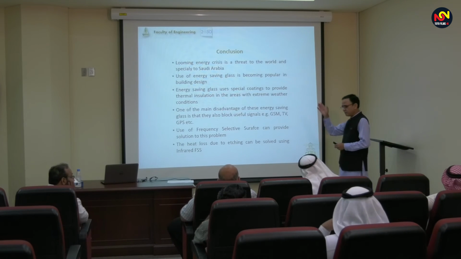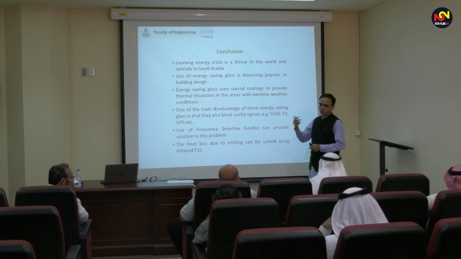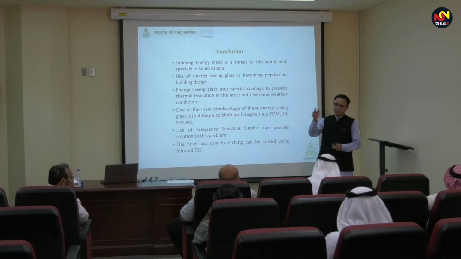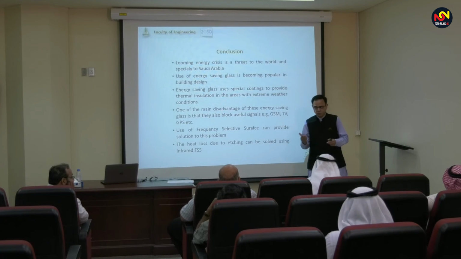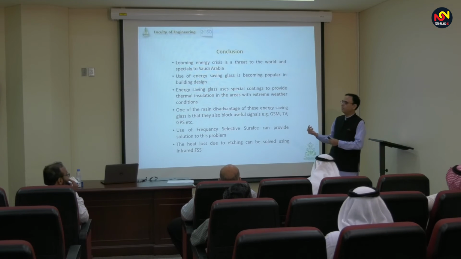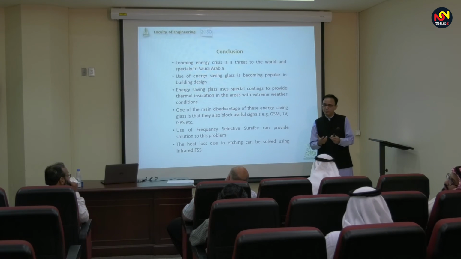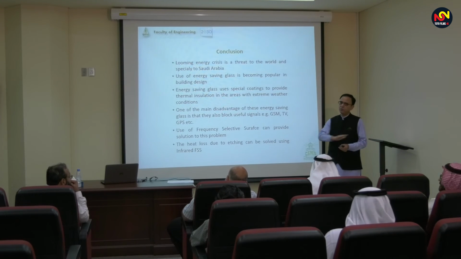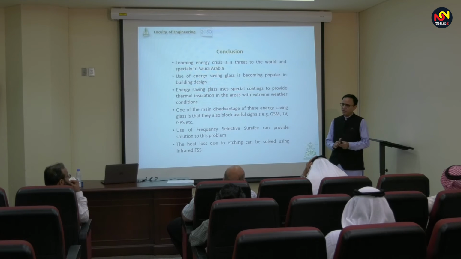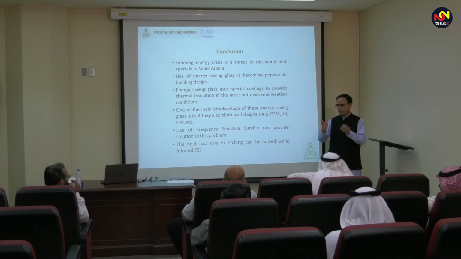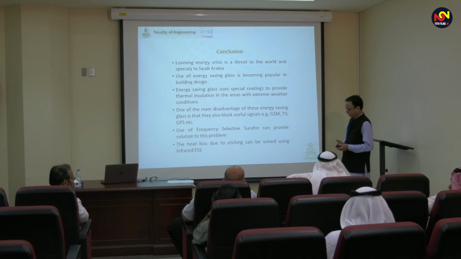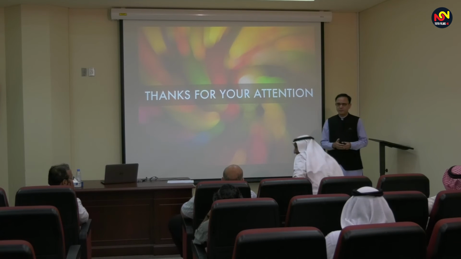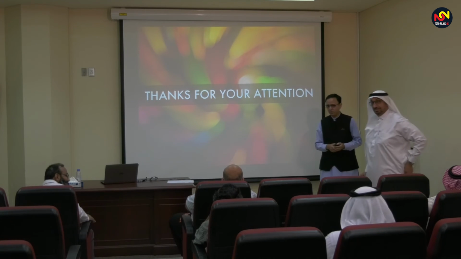So then you can create a frequency selective surface inside, but it also has a drawback. The drawback is that the aperture also removes a lot of heat, which is not required. Then we have come up with the copper side infrared band stop FSS, where we are blocking all the infrared spectrum, and we are trying to achieve very good visibility through this one. Thanks for your attention, and now if you have questions.